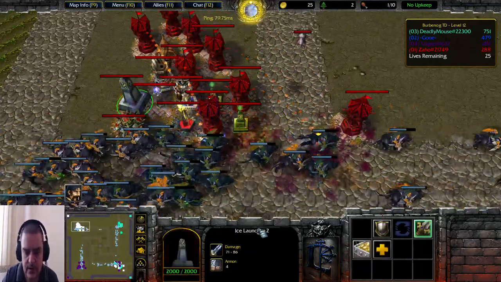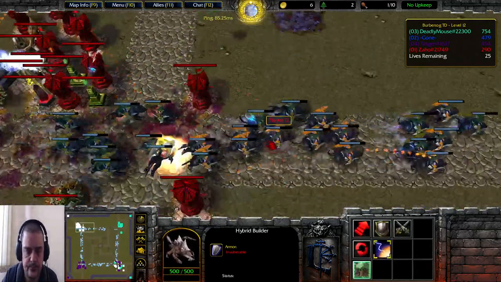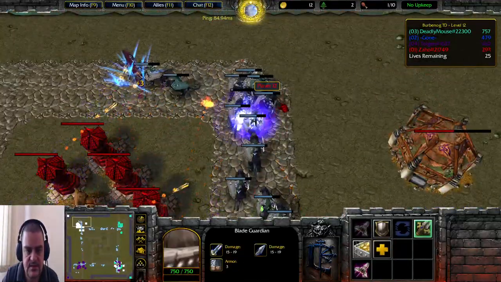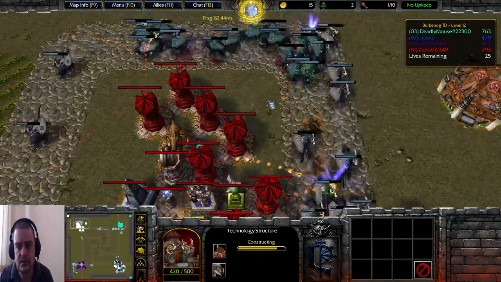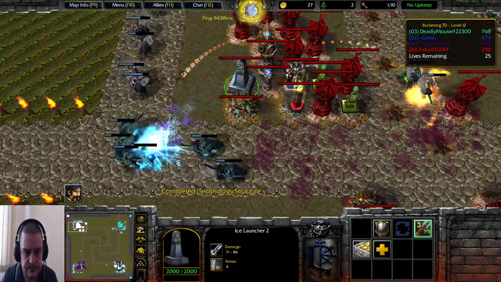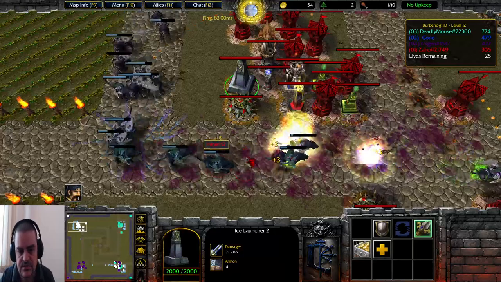Okay, so the ice launcher is pretty damn good. So should we get the aviary and upgrade our Blade Guardian? It's insanely good. And this will give us a lot more gold to play with. This ice launcher though, look at this thing, Jesus.